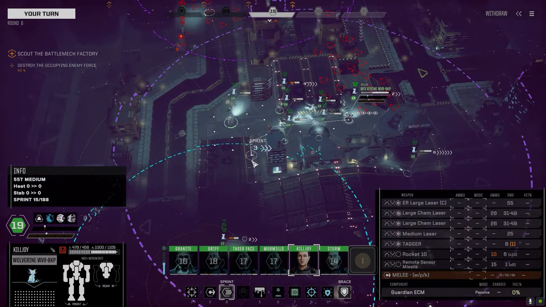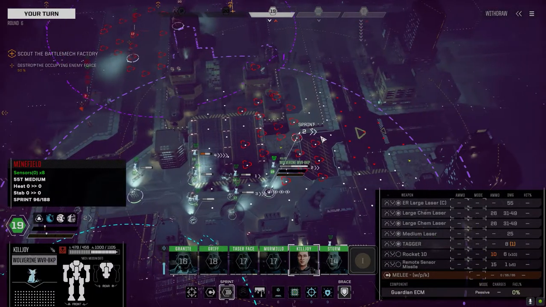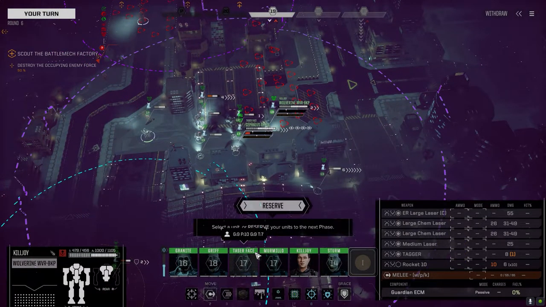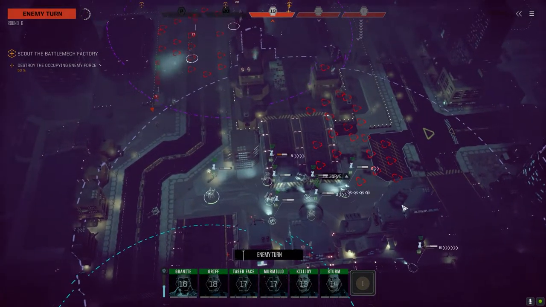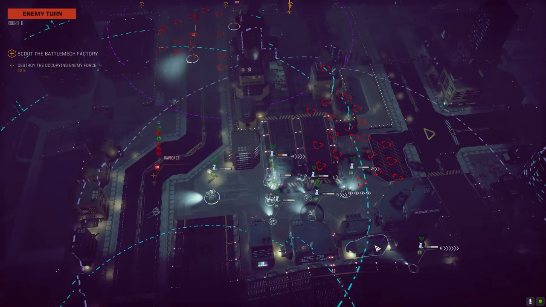Those days you just wish you had some jump jets. But you know me. I think we reserve. I have to do it. Copy that. I gotta reserve. Hopefully the Raptor runs away. Or he commits down here. If he commits and targets the Marauder, he's going to die, I think, but we'll see. Yeah, he's going to commit.